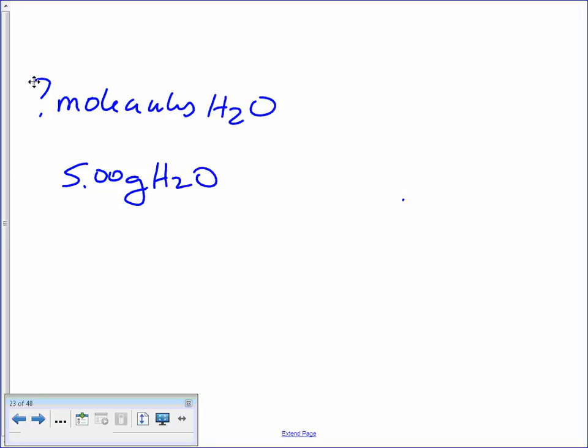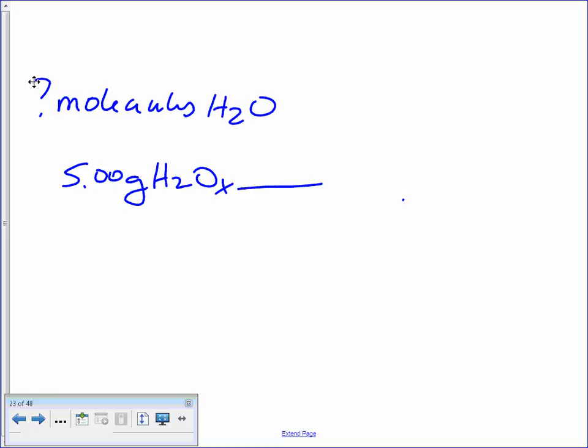Okay, so you're starting, the question says to go to molecules. So molecules is one of the 3 particles. So if you think about it, what number should be used eventually in this process? Avogadro's number should be used eventually, but probably not the first step, because you're starting off with grams of water. You can't do anything with grams. You have to get to the stepping stone of moles.